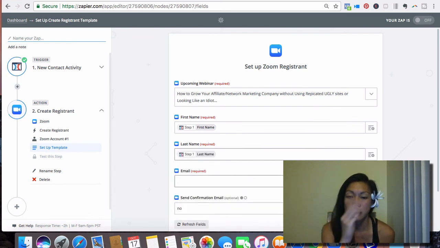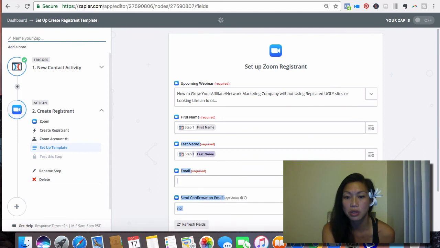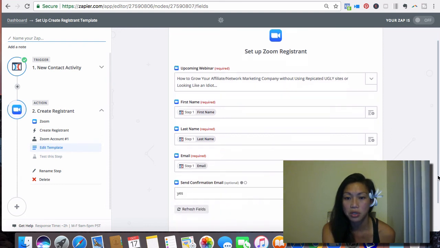You also have to test your page beforehand so that when Zapier is looking for names, it is already in there as well. So it has my information because I already tested the page. You want to make sure you do that as well. So click email. And yes, I want to send the information and confirmation to people.